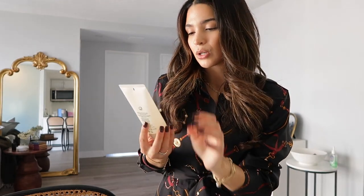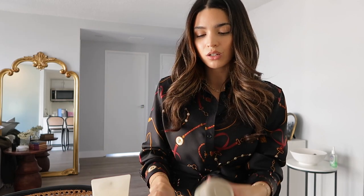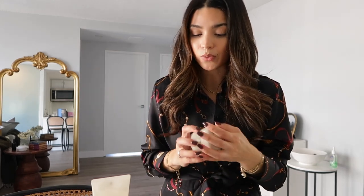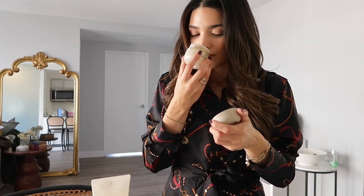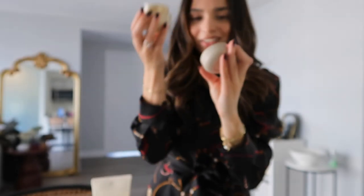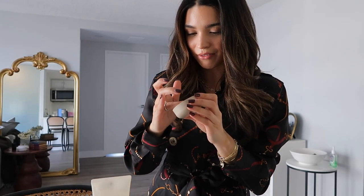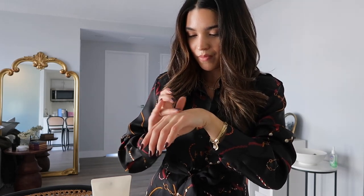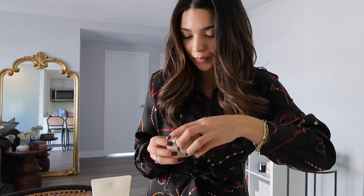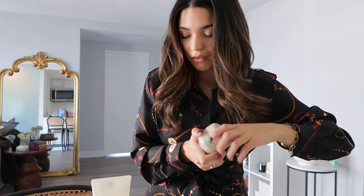What they sent me was this new range of skincare products — the Waso range. They sent me a Gel to Oil Cleanser, a Mega Hydrating Moisturizer, and a Beauty Sleeping Mask. These smell really, really light — very little fragrance, which I love. This is the sleeping mask — look at the texture of that, it looks so cool. The little beads do burst. Very little fragrance, which I really love. I will definitely try these out and give you guys feedback. I'm really intrigued by the Gel to Oil Cleanser.